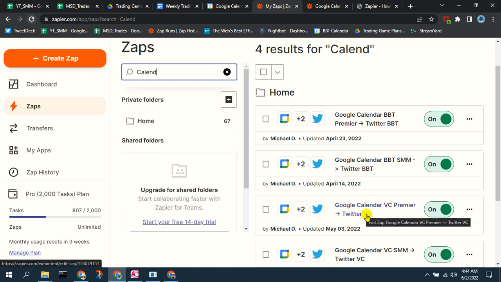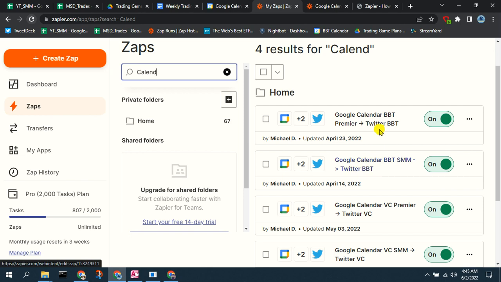So sending it to the VCF Twitter account in the case of events on the Virtual Consulting calendar, or sending it to the Beach Bum Trading Twitter account in the case of the events on the Beach Bum Trading calendar. So you can see, again, you could easily make copies of these Zaps for the social media marketing of all of your clients based on your shared calendar and make it specific to their calendar. Further, we're going to show you why we're just sending to Twitter, as we are chaining these events, so we have other Zaps that then pick up the tweets that are generated by these Google Calendar Zaps. They'll pick up the new tweet and evaluate it, and if appropriate, then send that on to post in our further social media sites.